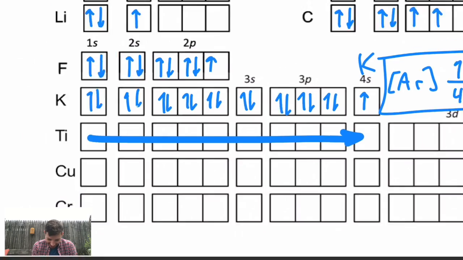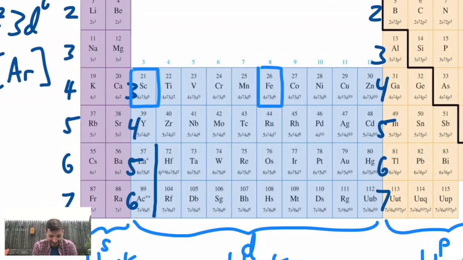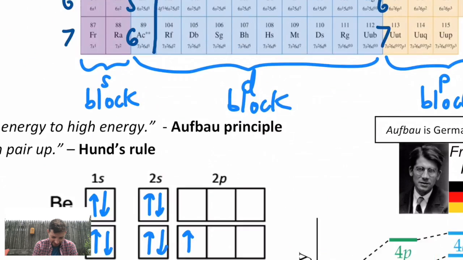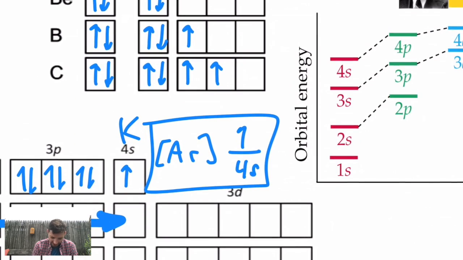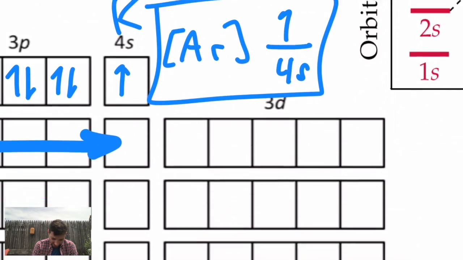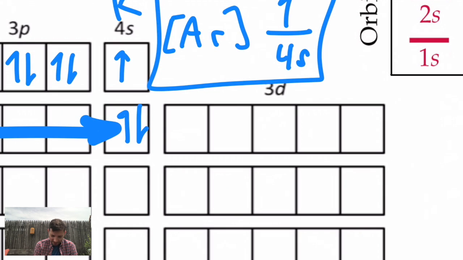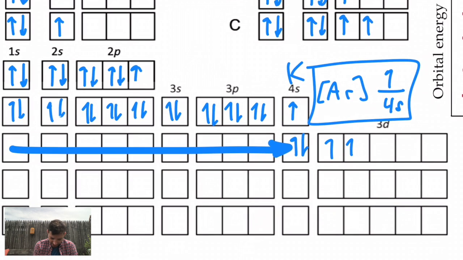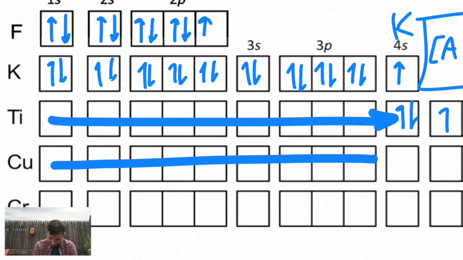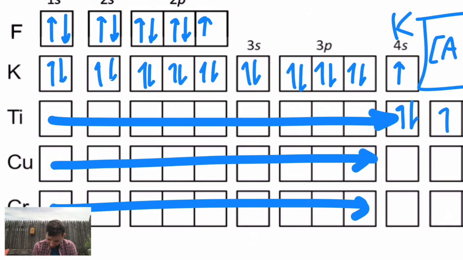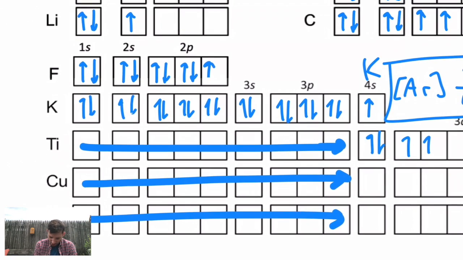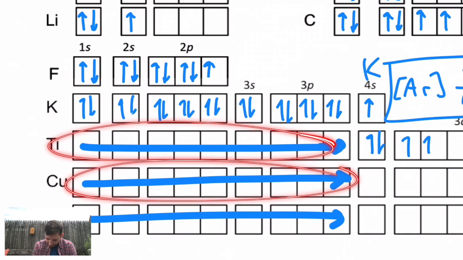Titanium, if I find that, that's 3d2, so I simply have to add, let's see, it is 4s2 and then 3d2 singly. Copper and chromium both fill up argon. That's really what argon is. If I want to highlight that, I should really just draw it across the core noble gas. That's argon, argon, argon, and then the rest.